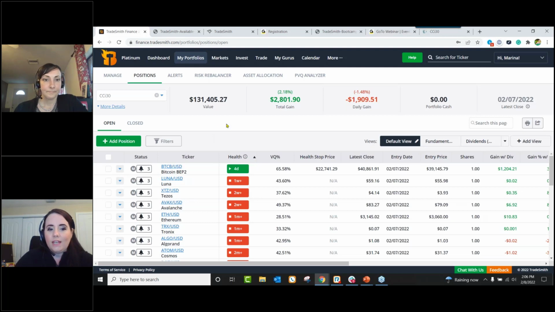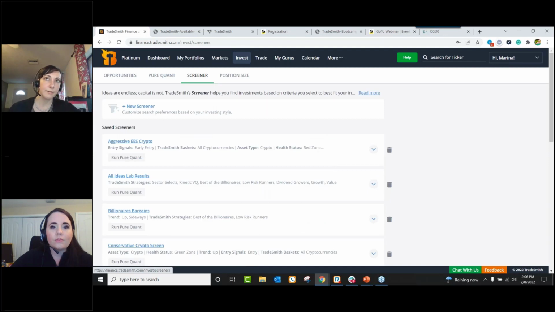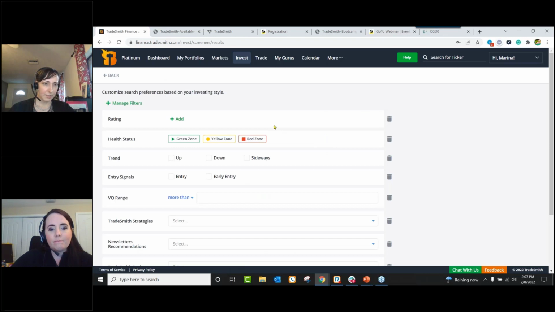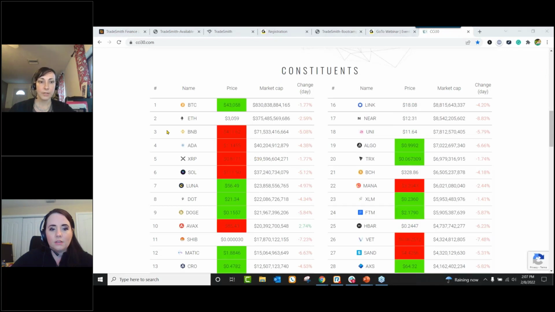And this is a good question. To get the CCI 30, do you have to have a crypto product even if you have the screener? Say you have the screener, are you able to screen the CCI 30 without a crypto product? Unfortunately not. Correct me if I'm wrong, Kristen, but I believe the screener is available to members that have Ideas products, either Ideas by TradeSmith, Crypto Ideas, or Trade 360, because you have Trade Stops and Ideas. But you have to have Crypto Ideas to be able to access the screener. But you can come to the CCI 30 if you don't have it. Don't worry. You can come to the CCI 30 here, and it will give you a current listing of all the CCI 30 cryptocurrencies.